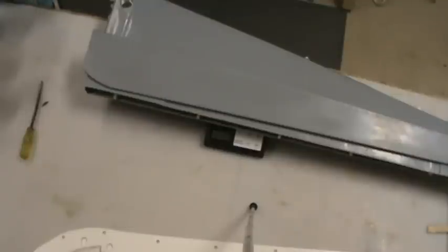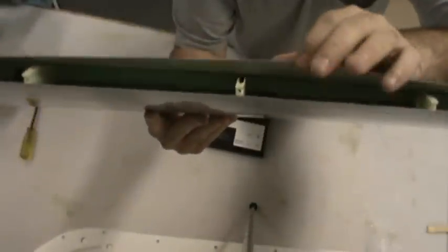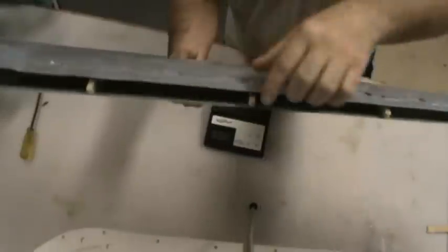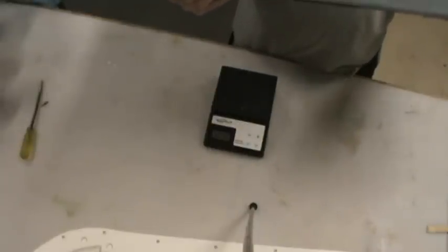I'm very, very happy with this. The quality of the layup on this wing is a lot better than that other one. This is awesome — starting to build up a little fire. You can see all this right here is floppy — this all gets trimmed out, every bit of it. When the spoilers open up you'll see all that structure there on the inside. I need to double up a little bit on the glue joint on the inside — I went a little too light on the glue in some spots, but it'll be all right. We can add more and it'll be perfect.